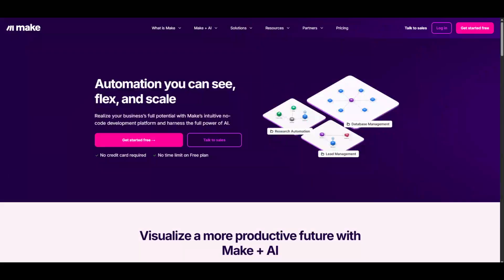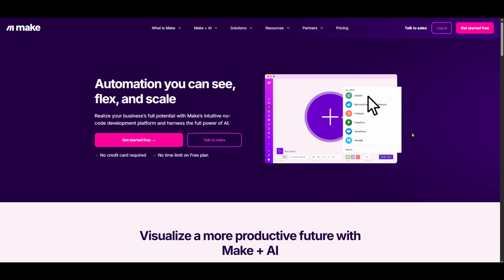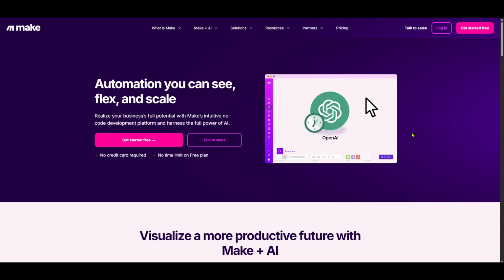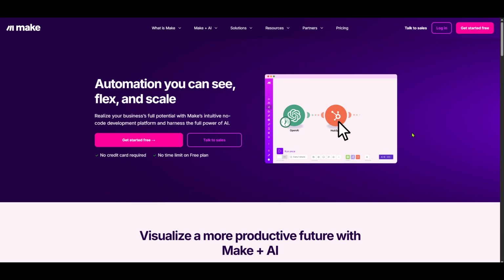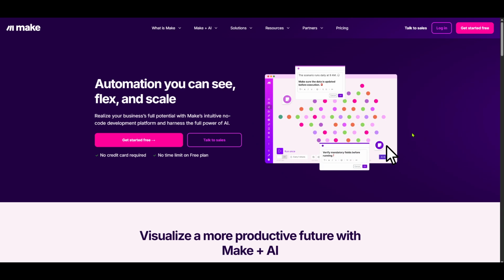In today's video, I'm going to teach you how to connect Notion to your Make.com automation workflow. This guide is perfect for those looking to streamline their tasks and manage workflows efficiently by integrating Notion with Make.com. So, let's jump right in and guide you through this simple yet powerful connection process.